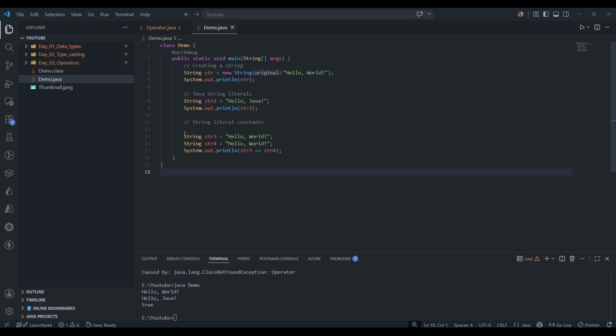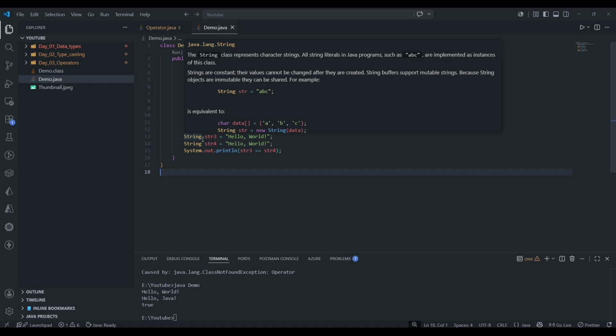If we create string literal constants, they are stored in the heap memory in the string constant pool. It is shareable, so it refers to the same address. So str3 and str4 refer to the same address.